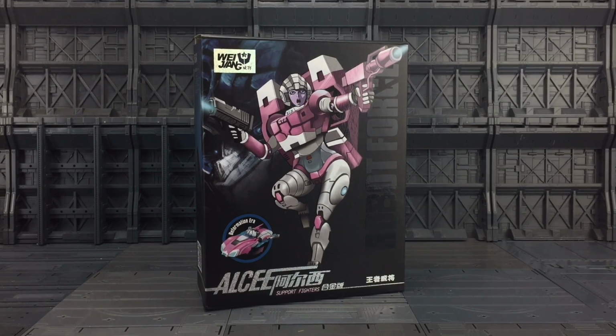Now when the original Arcee came out, I was humming and hawing as to whether it would be acceptable to place it in my masterpiece collection, and she was just too small. And then these guys released this, an oversized version to tie in with your masterpiece figures.